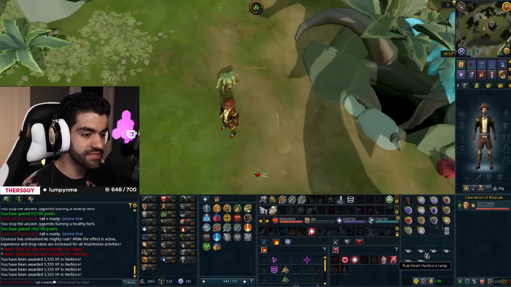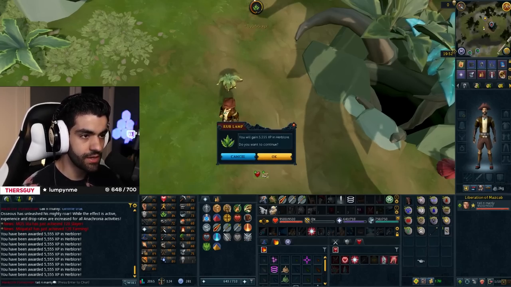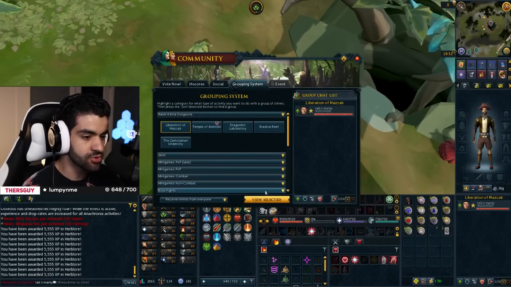Dude, the lamp sound is elite. What a great sound. 5k XP, 5k XP, 5k XP, 5k XP. Okay, we gotta finish off this level, which is gonna take like no time at all. And then it is time for probably the biggest XP drop of this account.